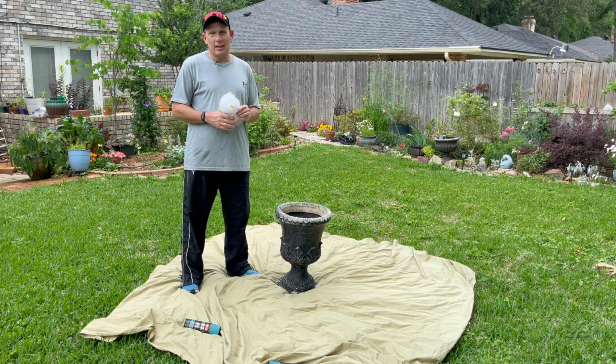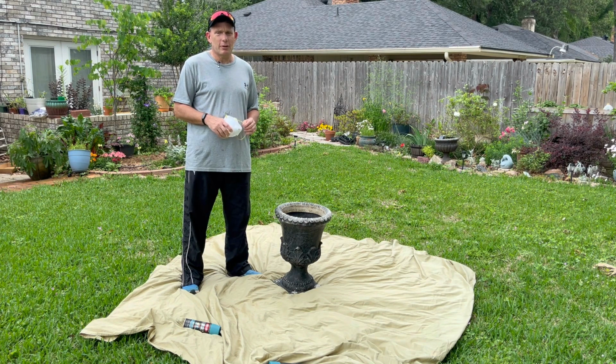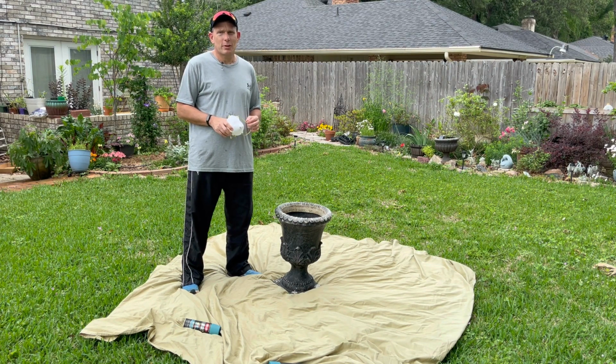I got my handy N95 COVID mask so I don't get COVID, and we'll just see how it goes. I don't think I've done this before, so we're going to see how it works out.